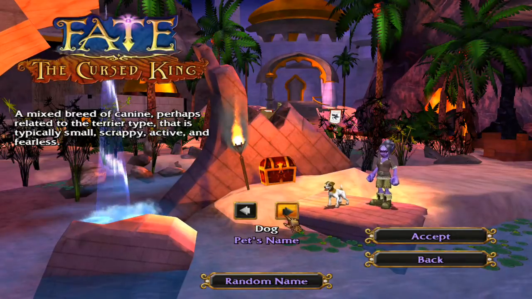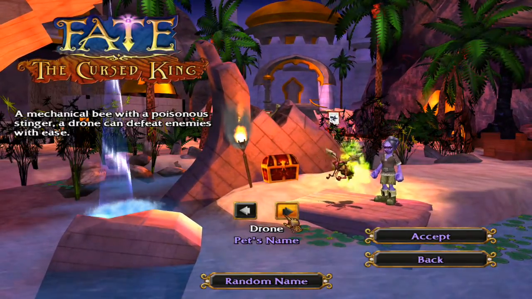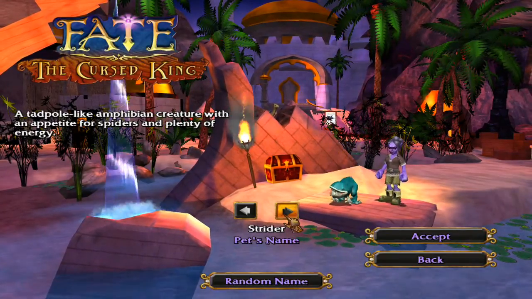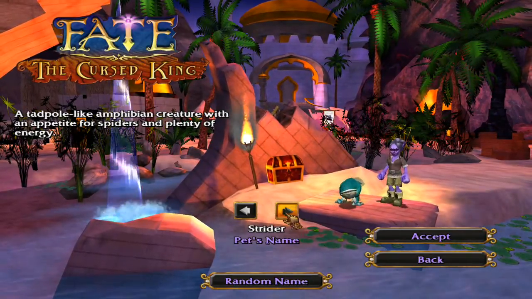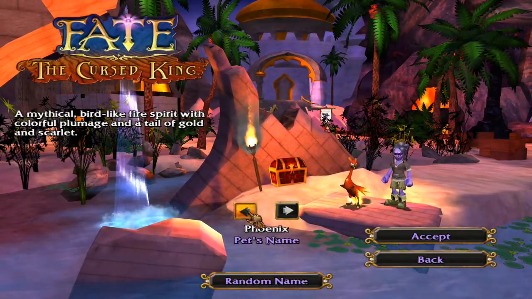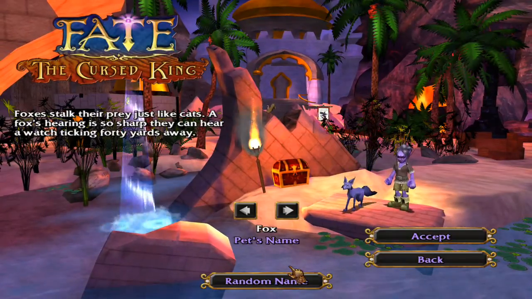And then you can be a dog, you can be a cat, you can have a boar, a fox. Ooh, you can have a drone, a phoenix, a strider. What the heck is that? Or back to a dog. Wow, all kinds of cool stuff. Drone. You know what? I'm going to take the fox, though.